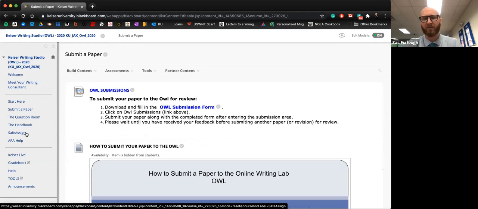Which I don't really see, but it's something that you guys can use to check yourself for plagiarism. You can come in here and submit a paper or an assignment or whatever, and it will feed you back a report of how much of your paper is taken from another source. Obviously, there's always some number that it comes back with because you use quotes and paraphrases and things like that. It's not the smartest tool in the world because if you have references at the end, it counts those towards your plagiarism because those are all titles and things from another source. But it does highlight the areas that it thinks are copied from somewhere else.